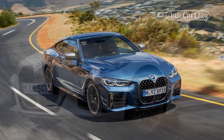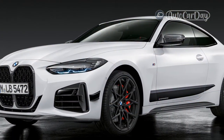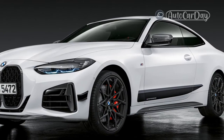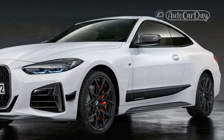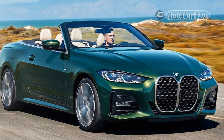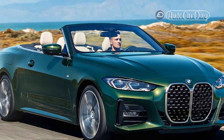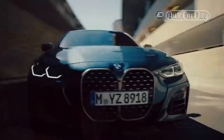And that's a shame because there are some really impressive things to note, especially on the supposedly sporty M440i we tested. The turbocharged inline 6 is one of the most powerful engines in its class, and the active safety equipment is among the best in the segment as well. But for a car this boldly styled, we expected more, and the M440i simply doesn't live up to the hype, certainly not for $71,000 as tested.